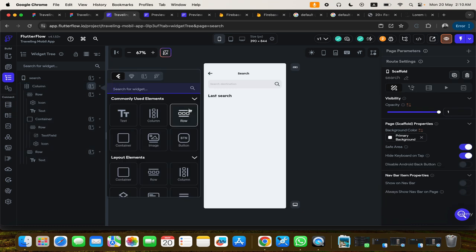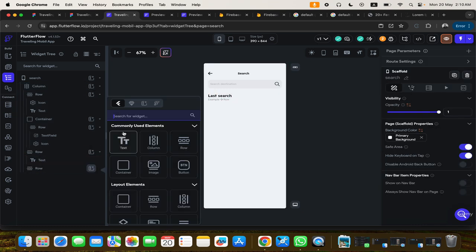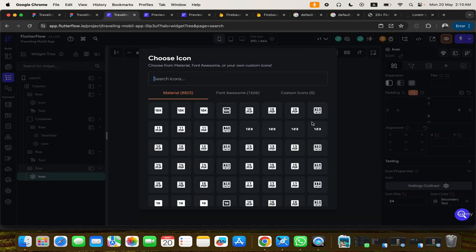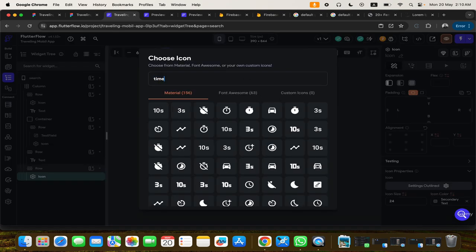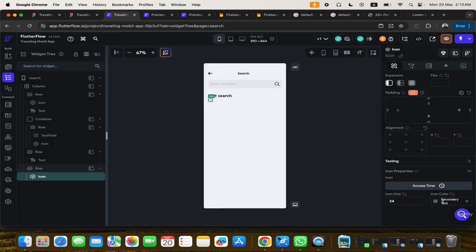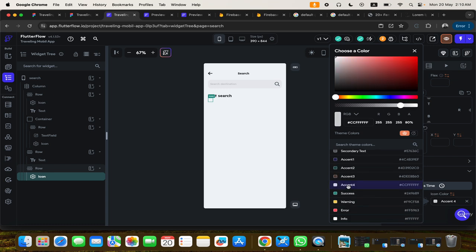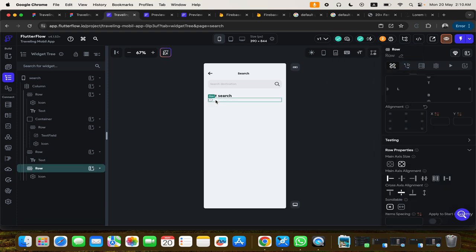So I'm gonna just say a row, and in the row I'm gonna add an icon, and let's say time. So let's see. Okay, this is it. We can use this, and we can use this. Let's see, maybe this one. Okay, let's go to secondary, and then let's use 50% transparency. Okay, and I think that works.